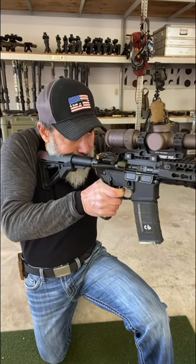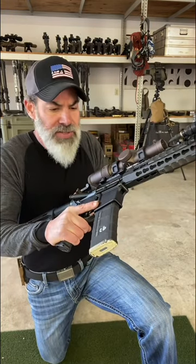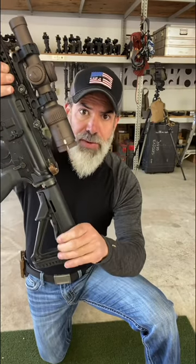The next technique we're going to discuss is mortaring. We need to be cautious about body parts and making sure we don't destroy our gun in the process. Typically we know we have a mortaring issue when we bring the gun up to fire, get that click, do the push-pull, go to rack, and suddenly can't budge the charging handle at all. At that point we have to mortar the gun. If the stock is all the way out, we want to collapse it and protect the buffer tube.